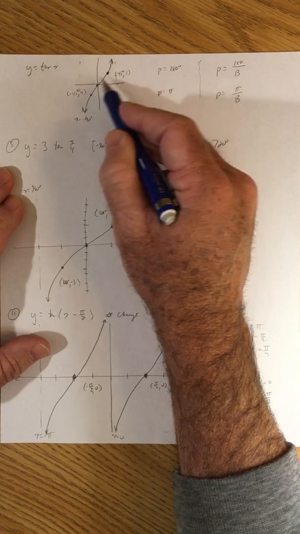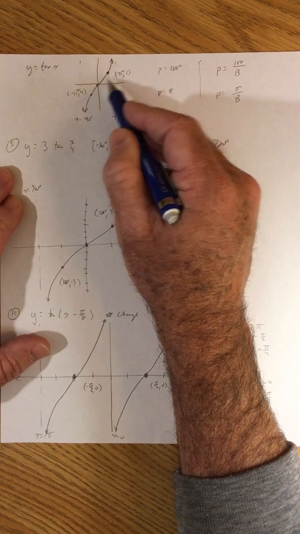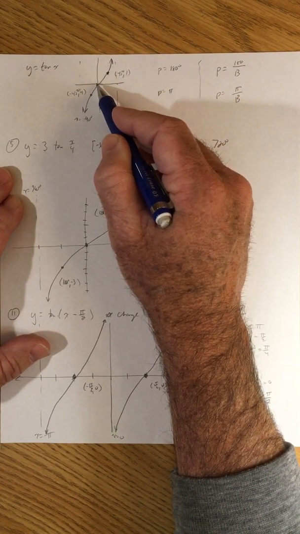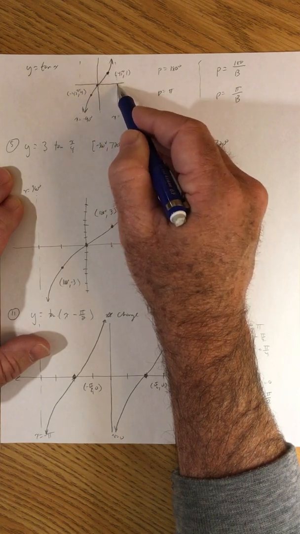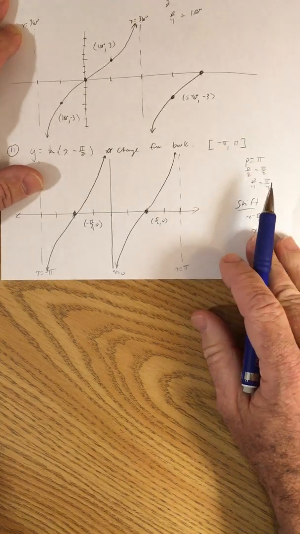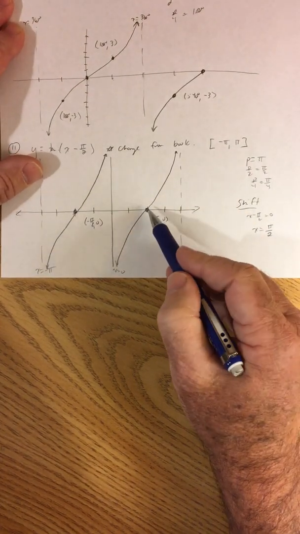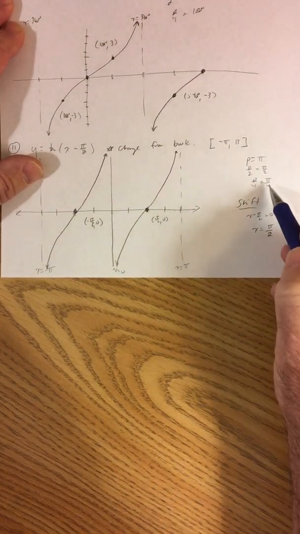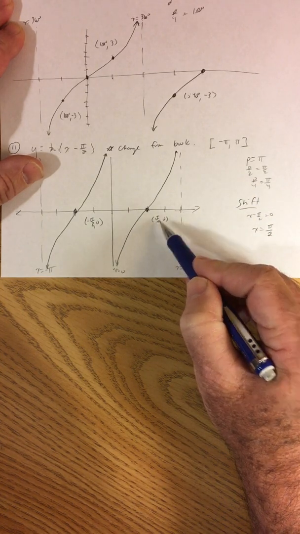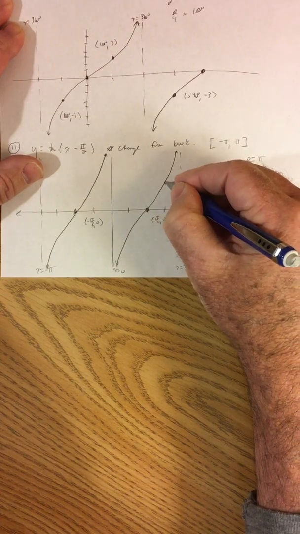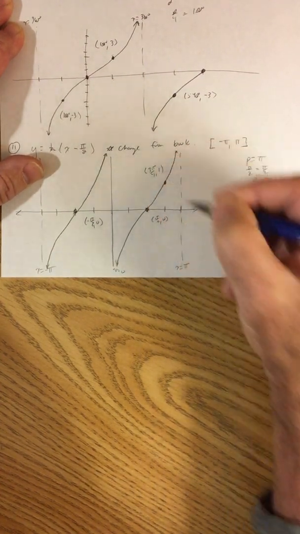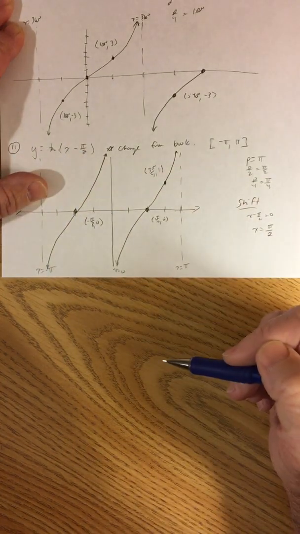Now that would be, in radians, pi over 4. But the important point is it's halfway between the inflection point and the asymptote. That's a quarter cycle. All right. Well, that important point here is going to be halfway between the inflection point and the asymptote. That's pi over 4. Now, from pi over 2, if I add pi over 4, that's 3 pi over 4. And that's at 1 because there was no amplitude change here.